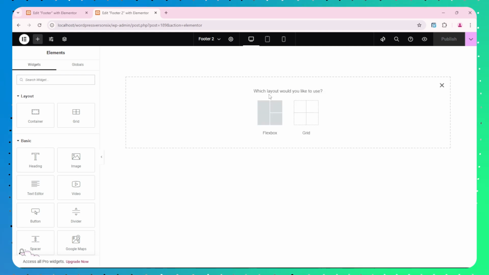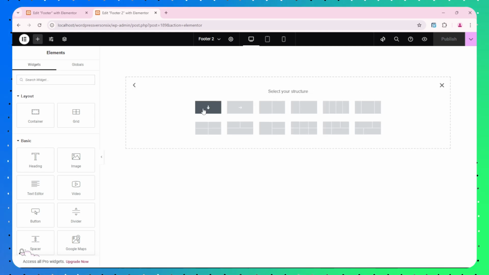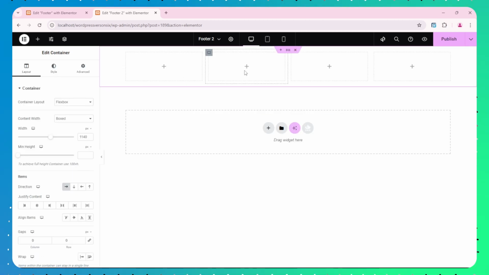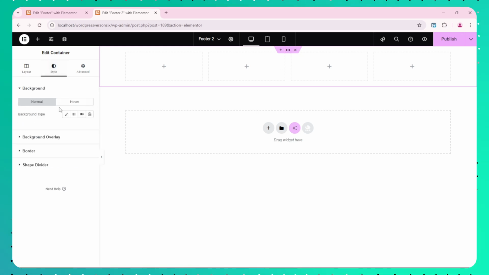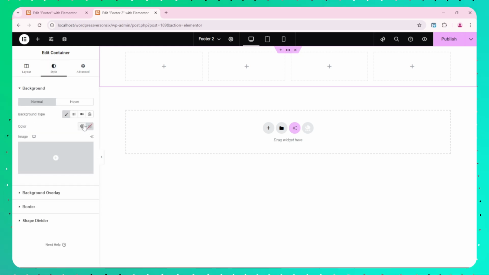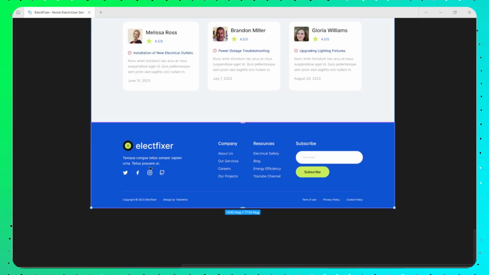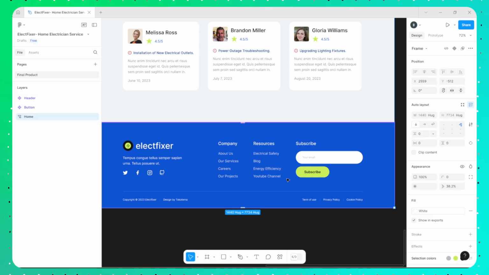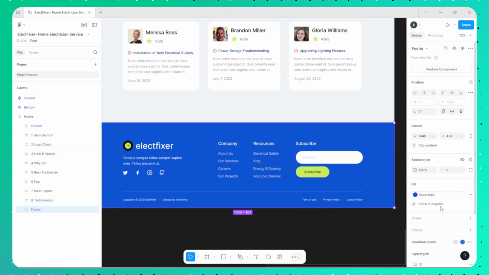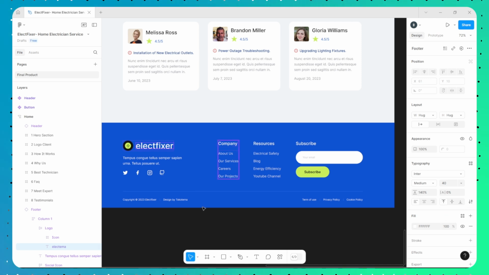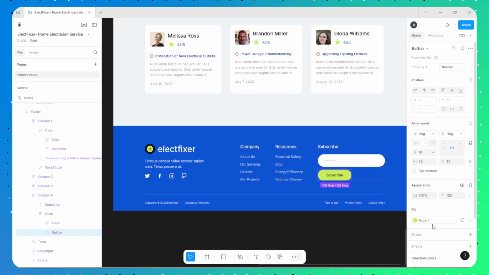Let's create an add new container. So I select the flexbox. Also I'm selecting the 4 columns. It's good. Now I'm going to click edit container, and now go to style. Now selecting the background color, which color is secondary. Okay, here's the thing I did. The Figma design has some colors with names like primary. If you look here, the secondary, and also another color name, which is called accent. Also 4 types of color exist in the Figma file.